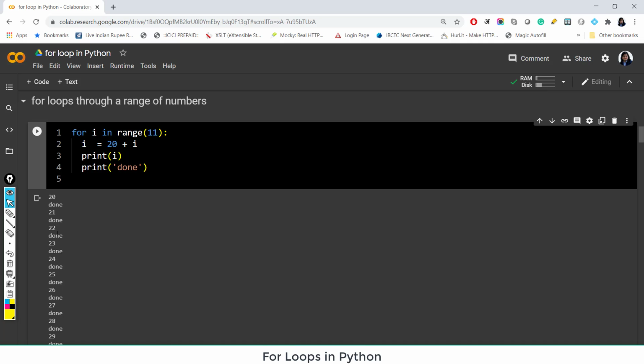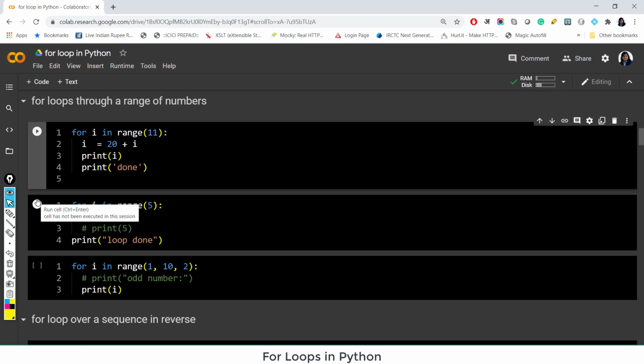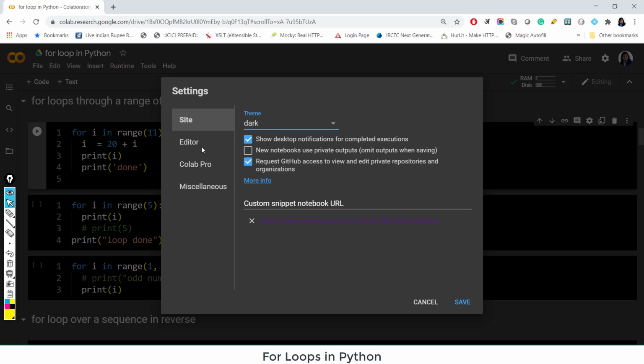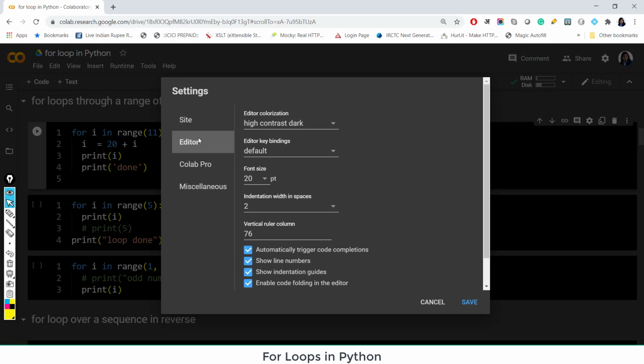So whenever you are working with loops or if else or something like that, functions, you need to be very, very careful about indentation, right? And those who are worried about how we can change the default indentation in Colab, you can just go to tools, settings, depending upon what IDE you are using, but in Colab it's here in editor. You can change all these things. I am using this contrast color, or there are many things you can change, font size and everything, but here is indentation. So by default it is 2, you can make it 4 also. I am happy with 2, so I am not changing that.